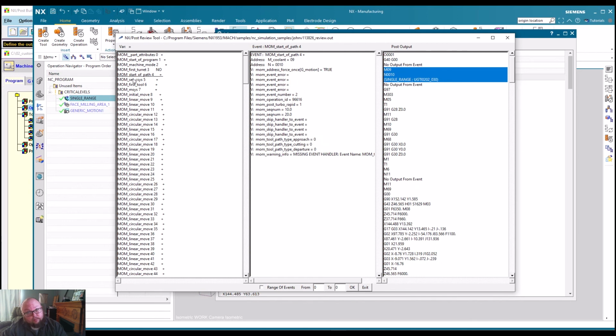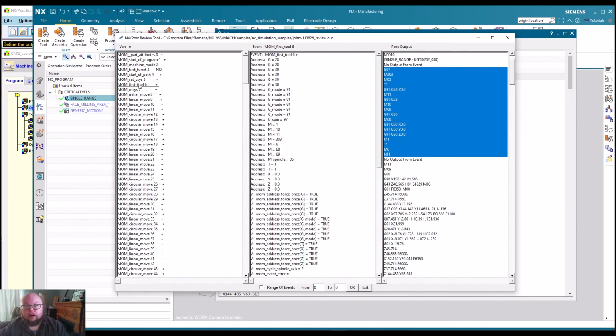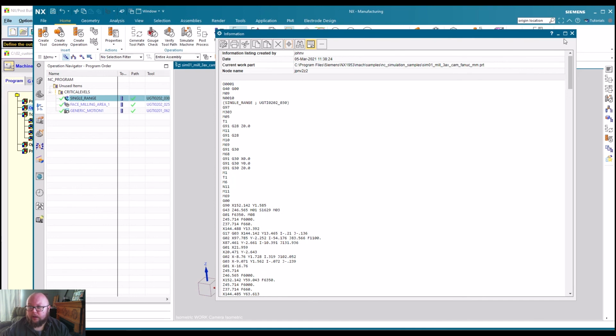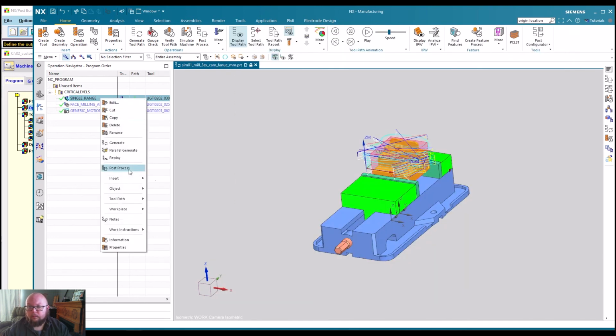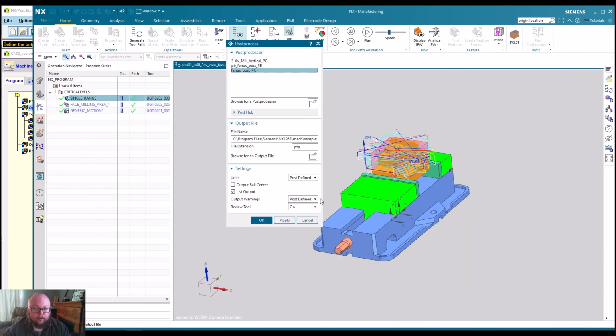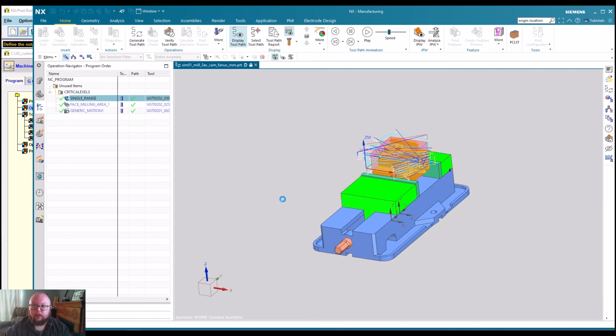So this behavior is the same. And again, because it's all the same underlying MOM architecture, we can get this same kind of information from Post Builder and Post Configurator. So I'll just go through and post out one more time with Post Configurator, leaving my review tool turned on. It should be noted that the inspect tool will only give you results when you're working in Post Builder.